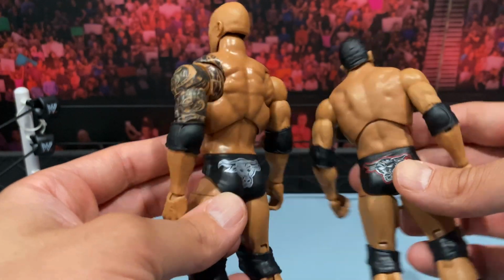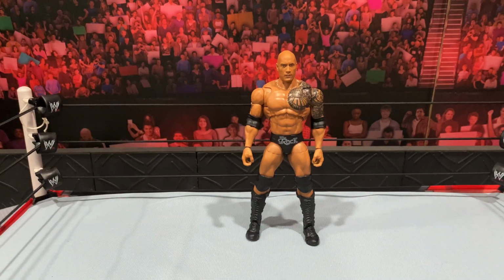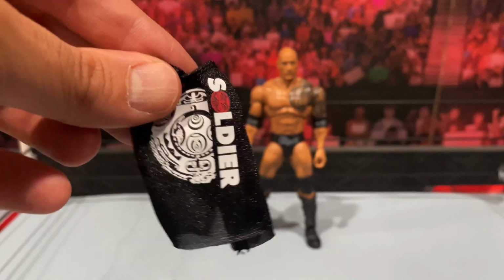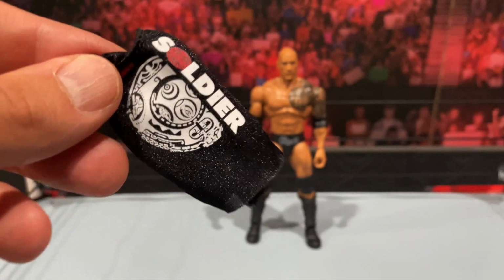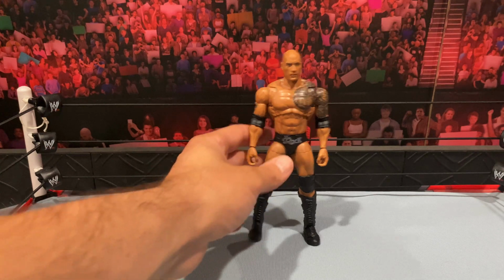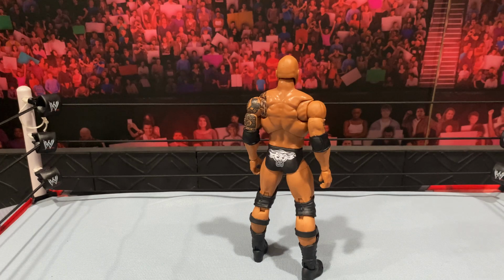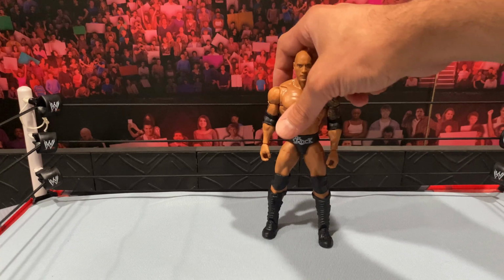I'm just happy to have this figure in my collection. Honestly, wrapping it up with this video here, I'm going to highly recommend this figure. I mean, if you're a fan of The Rock in this era, this is perfect. I mean, two gripes. The shirt could have been better. I'm definitely going to go to Threadhead Custom Clothing, order me a Just Bring It shirt. I just feel like that'll complete this Rock more so, in my opinion. And then, of course, the gap behind the head. But like I said, this is kind of nothing new. We did have it with the Elite 22. But other than that, it's perfect.